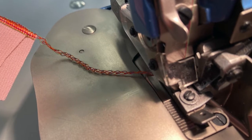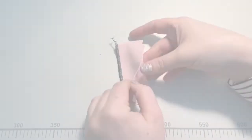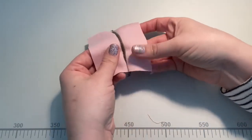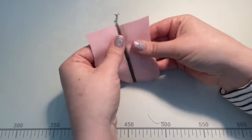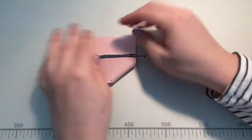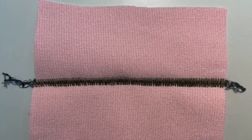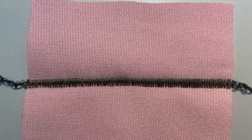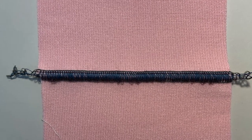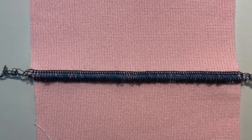When you're finished with your seam, chain off a long tail before clipping your threads. The benefit of a flat seam is that it retains the stretch of the knit fabric while reducing the profile of the seam. To finish the seam, gently tug on the seam to activate the flat seam effect. The end result will have horizontal ladder stitches on the right side of the garment and overlocked stitches on the back side. You may choose to reverse this if you prefer the look of the overlocked side — simply sew your panels wrong sides together instead of right sides together.